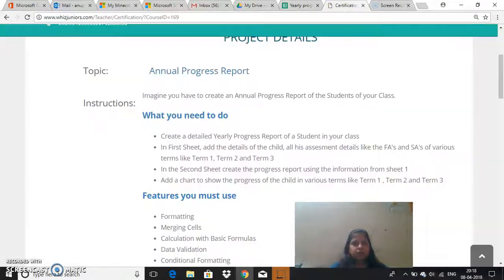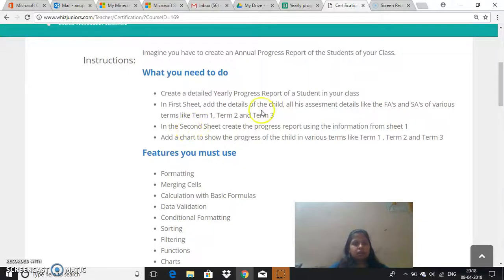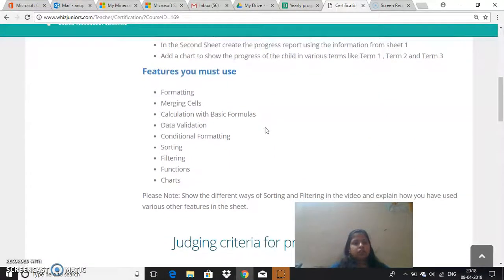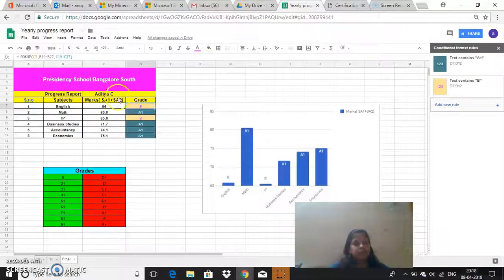So in this way I have created a yearly progress report, and we have terms like FA1, FA2, SA1, and finally SA2. I have also used formatting with different colors, center alignment of text, everything.